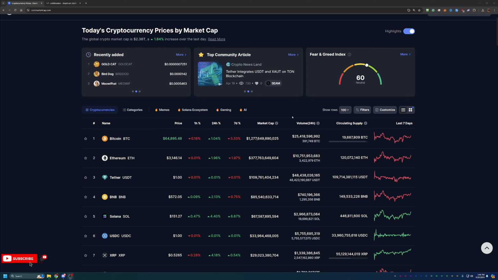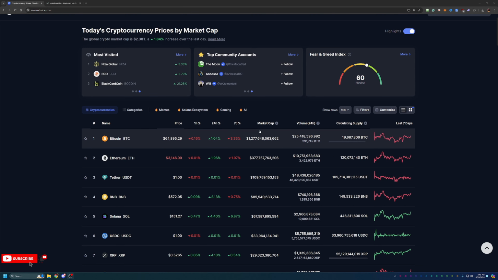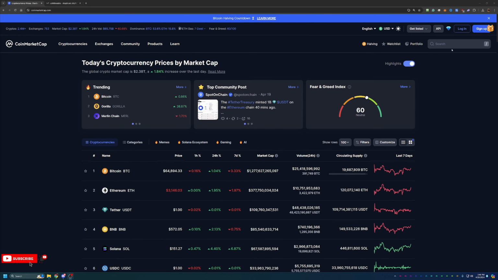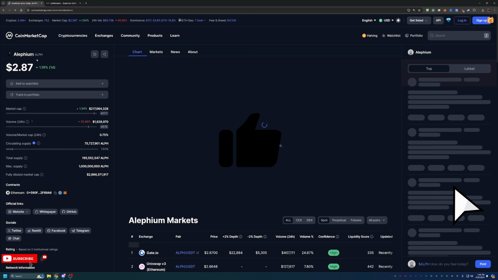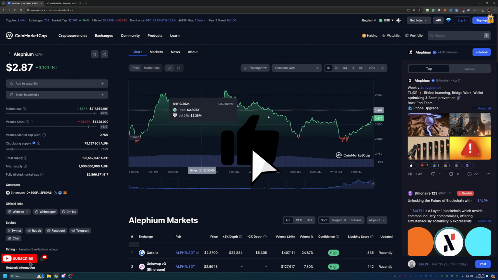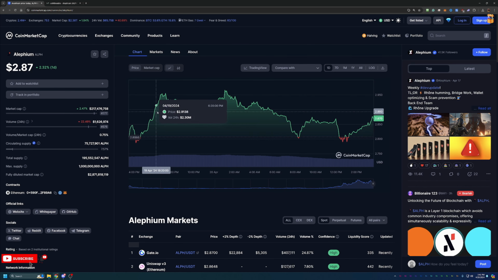So if history repeats itself here, we could expect anywhere from a 3 to 10x on Bitcoin price, meaning that other cryptocurrencies like ALPH or Alephium coin here, if I'm pronouncing it right, should hopefully go up in value.